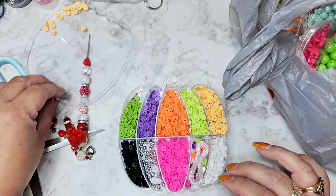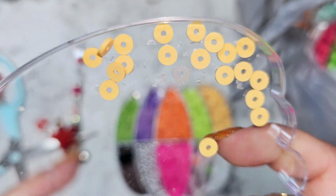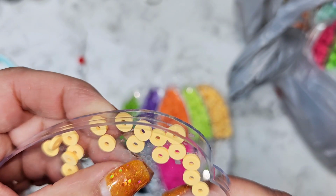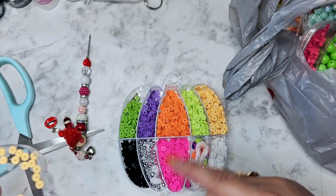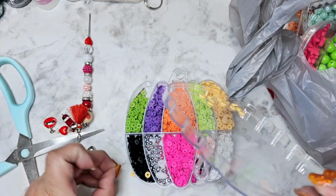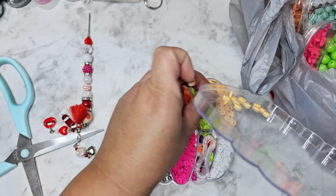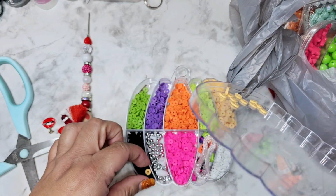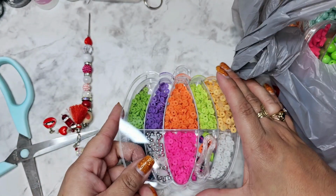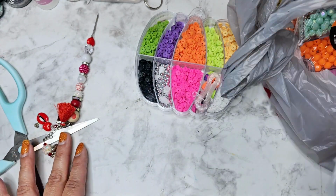I don't know. I kind of feel like I want to take this back. With these glued to the top and the container being one of the reasons why I really wanted it, I don't like that it was glued to the top and then that weird little wing in there. I think I might take it back and see if they will exchange it for me because... Okay, let's put that to the side.